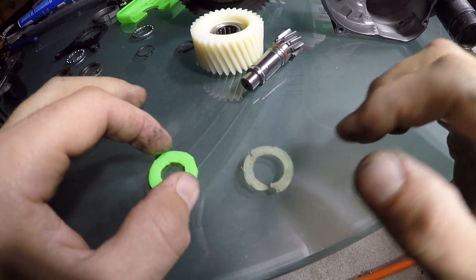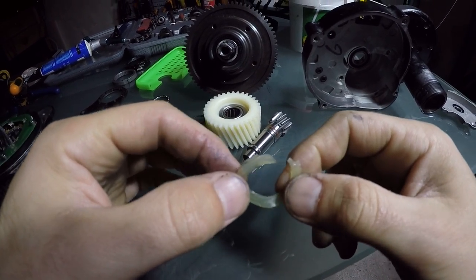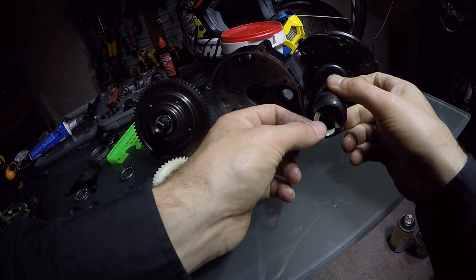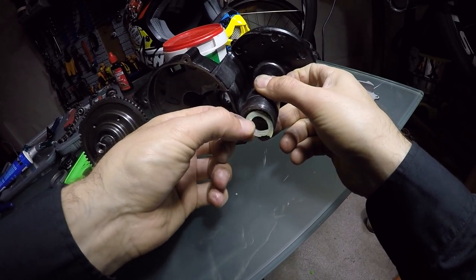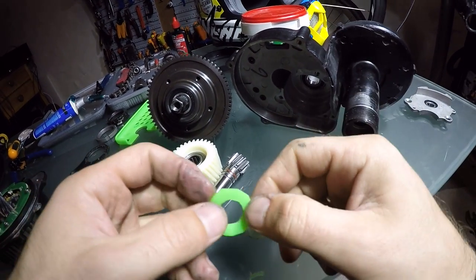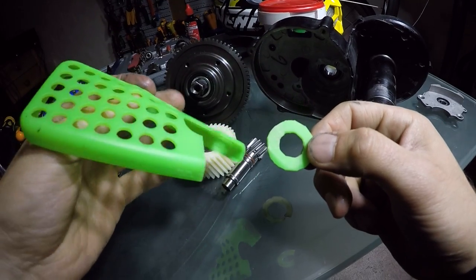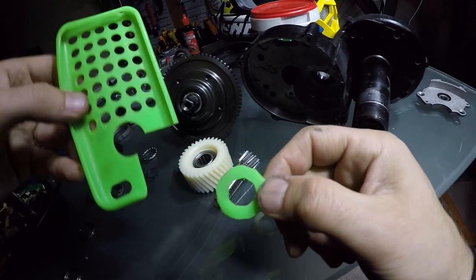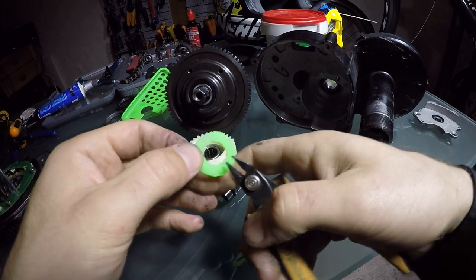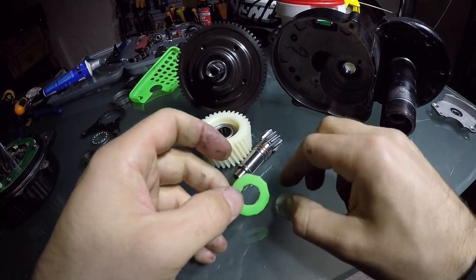Another thing I managed to make was a replacement silicone seal — it goes inside this thing here. For some reason it got pinched and came out damaged, so it's not going to protect against water getting inside the gearing. What I did was grab a cheap silicone iPhone case and cut it to exactly the same size — it's a bit thicker, but I managed to cut it using pliers and a knife. That'll do, because you're never going to find this ring again.